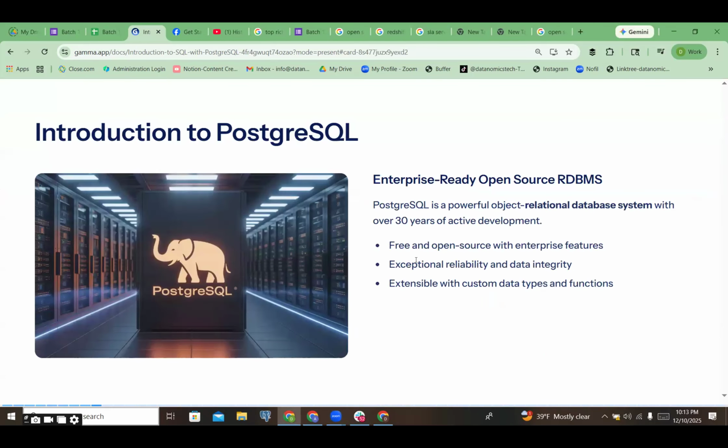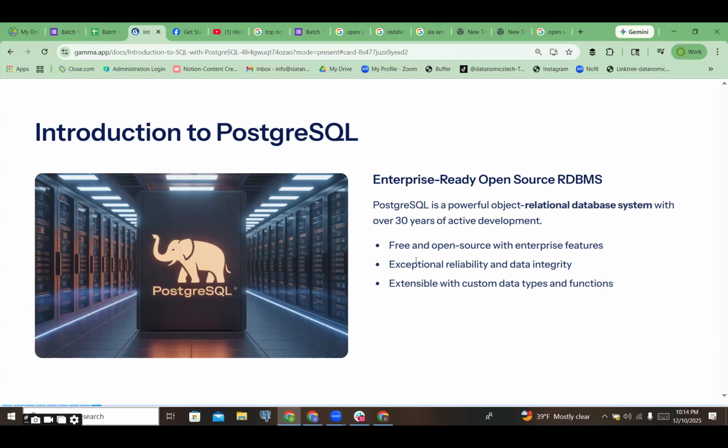For the first course of this program, there's another course focused on relational database management systems and SQL data analysis. We're going to use a different relational database system software, namely SQL Server. But for this one, we're going to be using PostgreSQL. We're using this mainly because it's free, open source. We can use the full functionality of the software for free. And it's also, I think, the second or third most popular relational database software in the market.